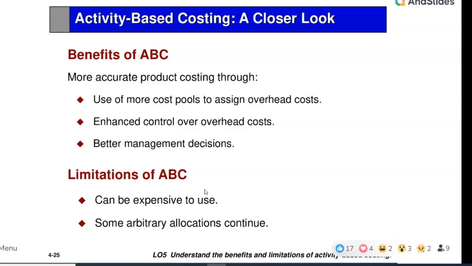Never will we ever get it exact. We cannot measure how much electricity was consumed by this product, by this machine to produce this product. It's not worth the effort to measure it. As long as we're close, and you're going to learn this in managerial accounting, and we'll talk about it later, as long as we're within 3 to 4, even 5% of being accurate, we're doing a good job.